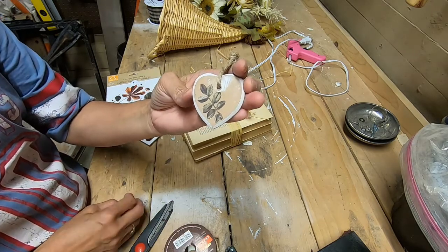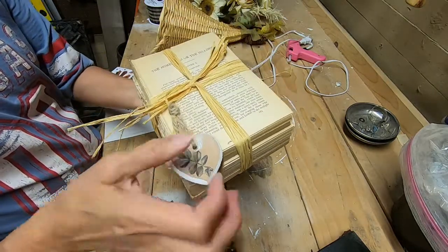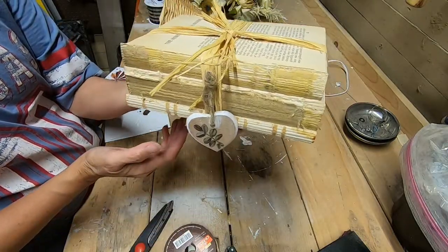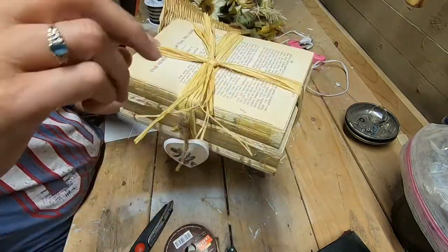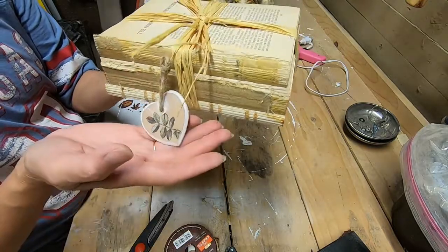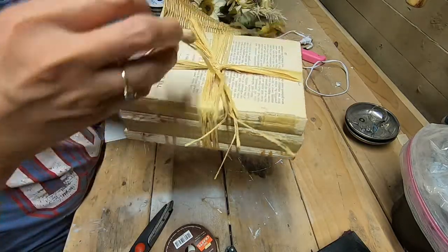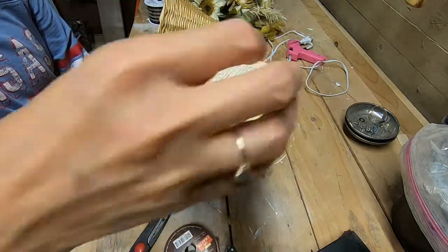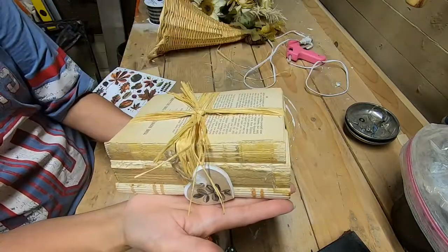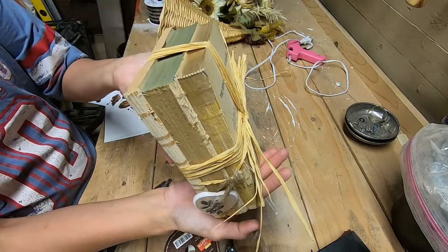Wow. So guys, quick, easy DIY project to add to your decor. You can let it hang like that, or just like that. You can put it in your shelf, leaning like that.